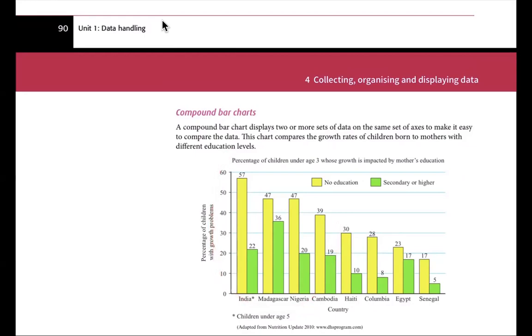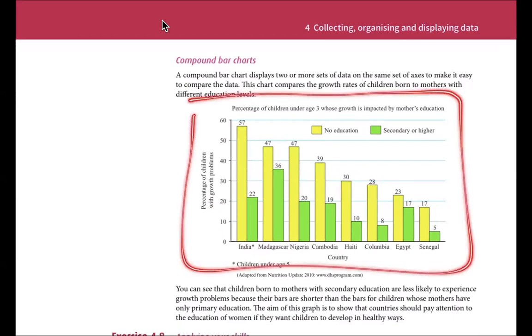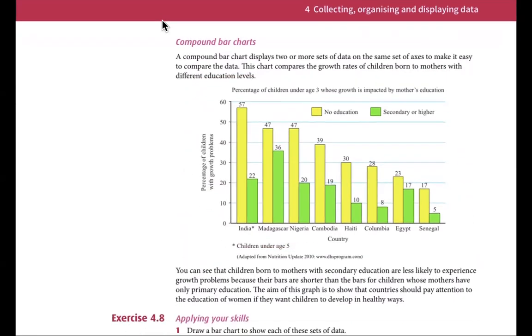For example, I want to know the education level in a country. You can see clearly which country has a higher percentage of educated people compared to the other. You can see Madagascar is one of the higher ones because the disparity here is not too much. This one also, Egypt as well, is not too much. However, if you look at India, you can see no education versus secondary or higher education. This has a big gap. So all this information is so that we can digest it really fast without reading anything else. We just need to look at a diagram, then we can get it done.